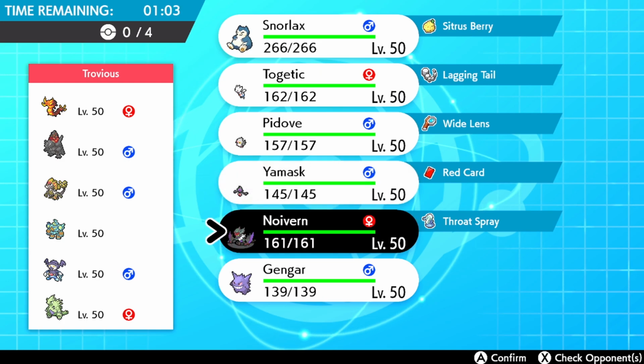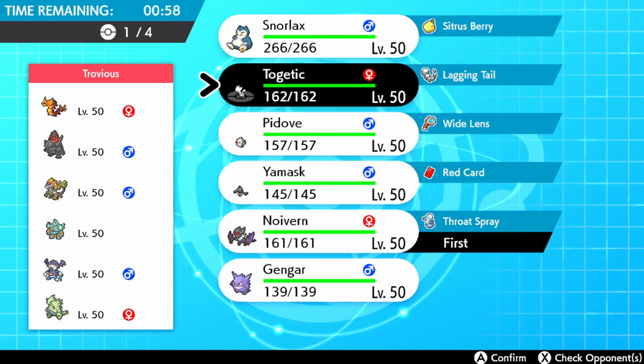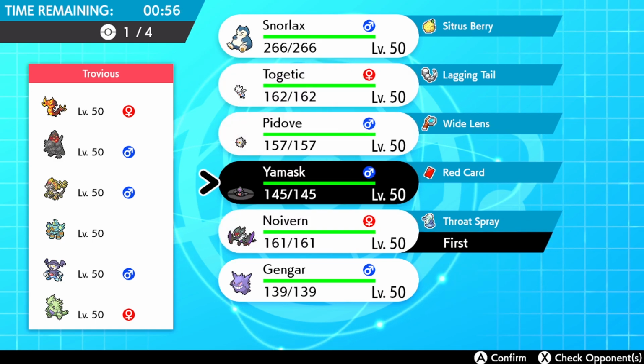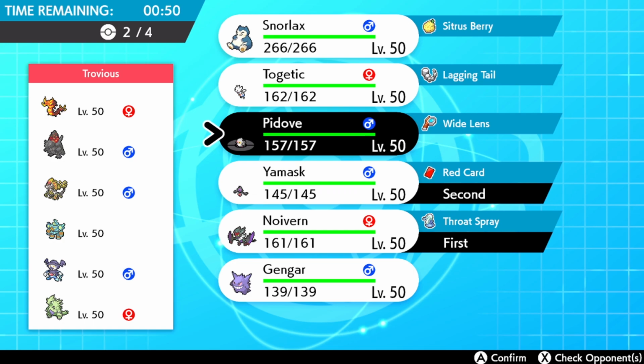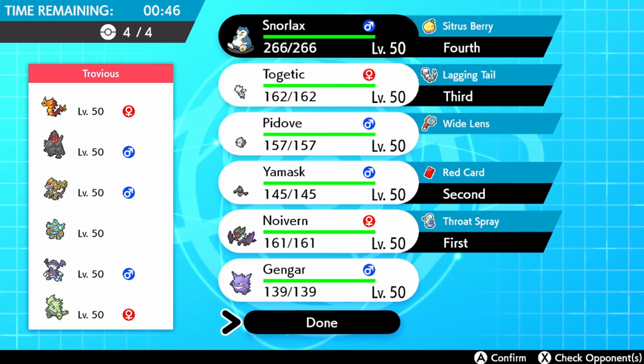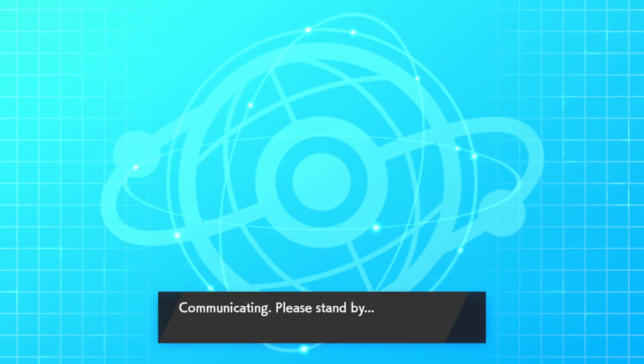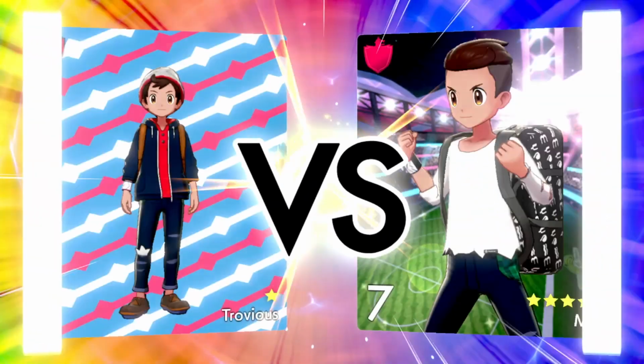I think what I'm going to do is go ahead and lead off with Noivern here, but I'm going to... Damn. This is really tough. We're going to go with Yamask. We're going to go Togetic. And we're going to go Snorlax. We're going to do that. Right now, there's no rhyme or reason for me choosing these things. It's just what I'm thinking is going to be good.